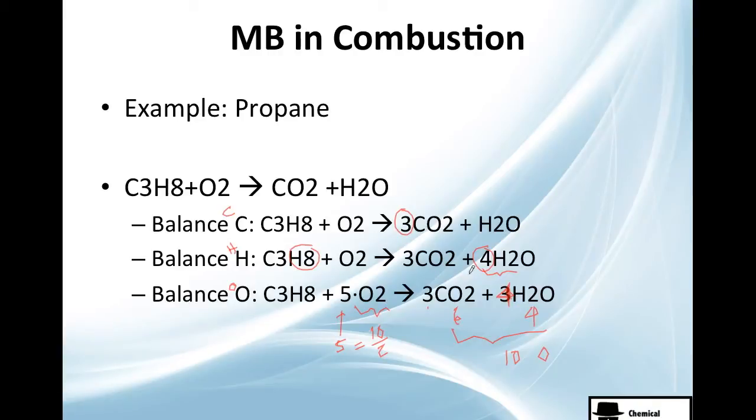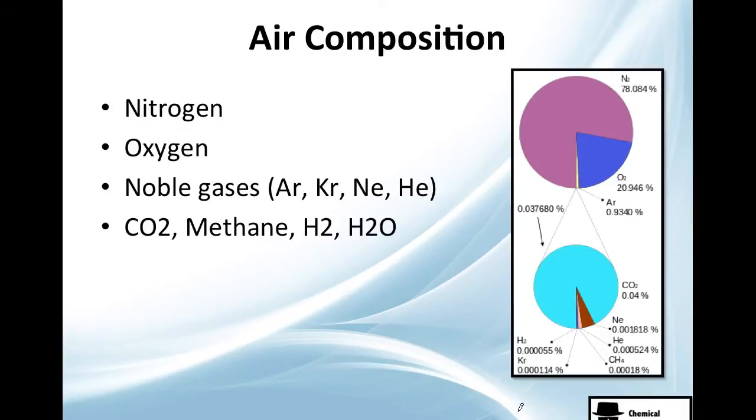And this is very important because in this case you're telling me that 1 mole will give me 1 mole. And in this case, 1 mole is going to give me 5 moles, or at least we need 5 moles. So we are making a mistake by 5 times. And this one is by 3 times, and this one is by 4 times the mistake. So it's a huge error. Please balance the equation. Now let's talk a little bit of theory about the air composition.